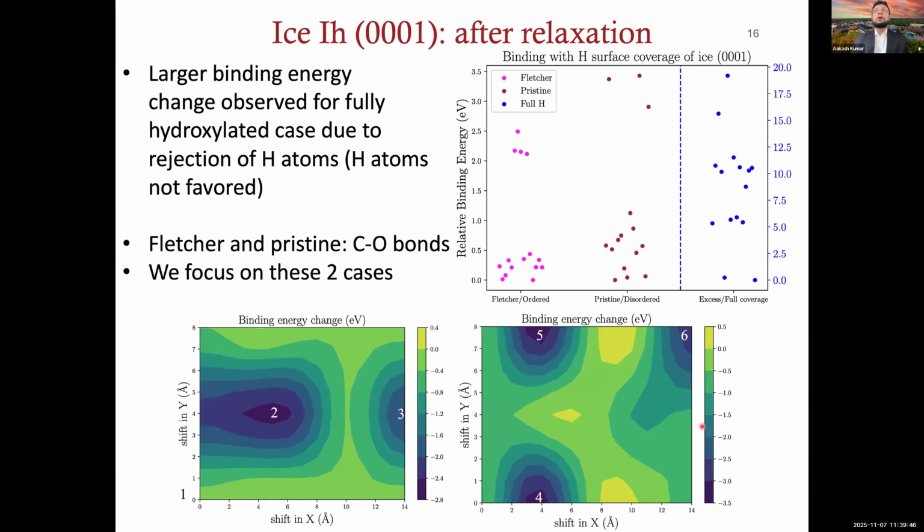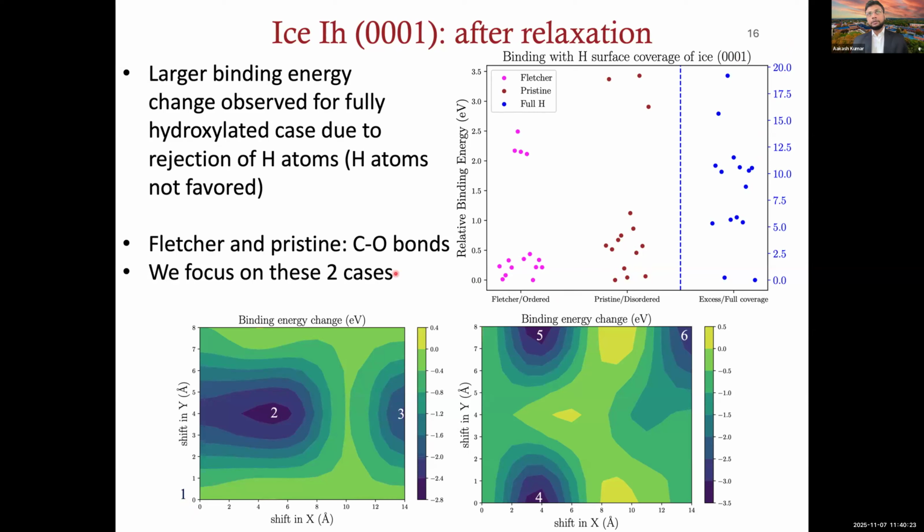And so we can just plot all of this energy landscape that we have. We do know that the larger binding energy that was observed for the hydroxylated case was actually the case where you had the surface disintegration. So those are not actually stable surfaces, even though the plot suggests that, so that's actually an artifact of the minimization, because they don't want those hydrogen atoms to be there, right? And this is the region which is the actual stable surface, the structures where you have cellulose binding to ice. And all of them are shown here as 1 to 6, right?